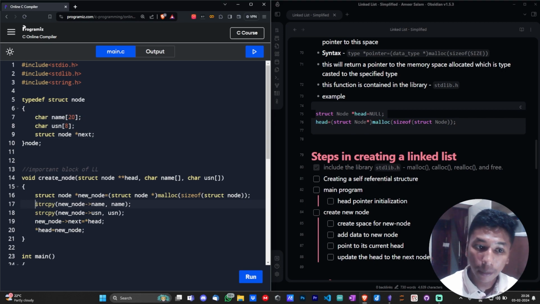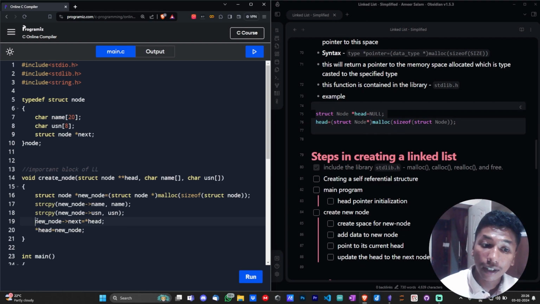Now in the second and third statements, I'm copying the arguments I'm getting, that is the name and USN, into the name and USN variables of the newly created node.